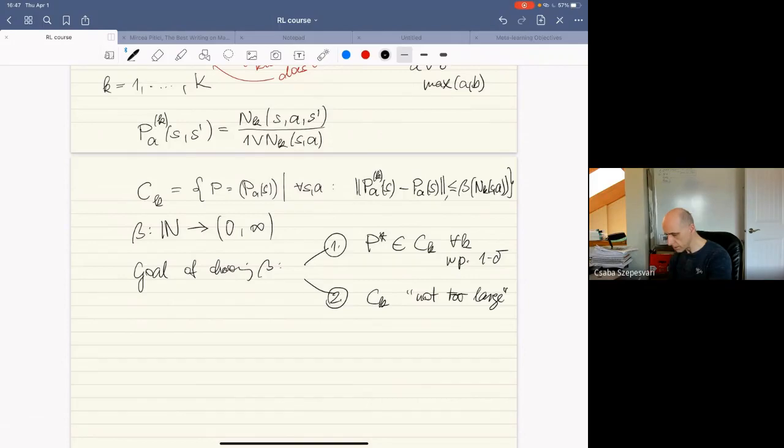You may ask, what is this norm? This norm is going to be the 1 norm. Why the 1 norm? Well, it's a very good fit for the analysis. Generally, when you are comparing probability distributions, the 1 norm is a good choice, because then the averages with respect to the probability distributions are going to be uniformly well controlled. If you have an average with respect to some distribution and you have another distribution, and two distributions are close in 1 norm, then that means that the two averages are also close. And all that we care about are these averages, with respect to the transition probabilities, that comes from the notion of reward and expected reward and return and all that.